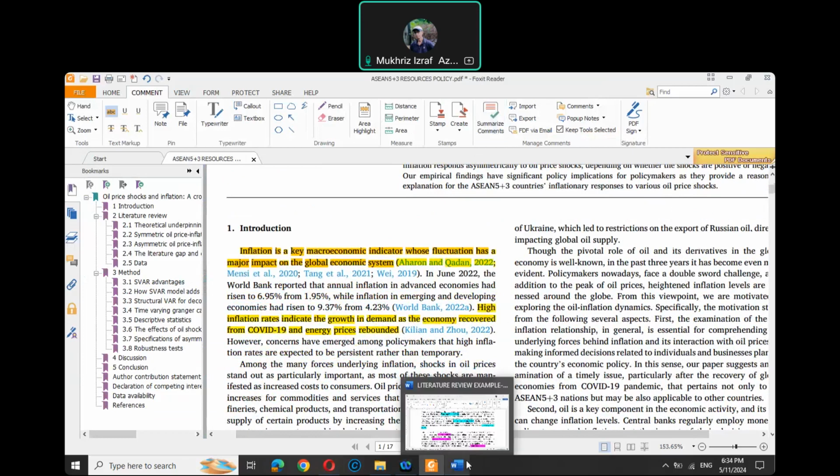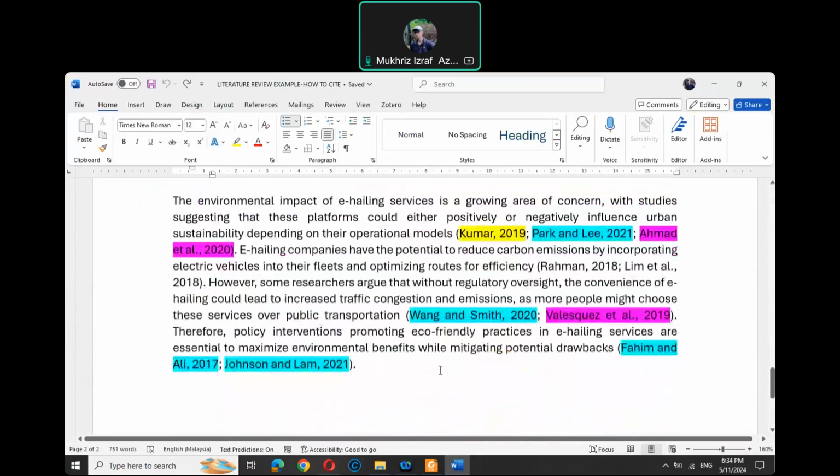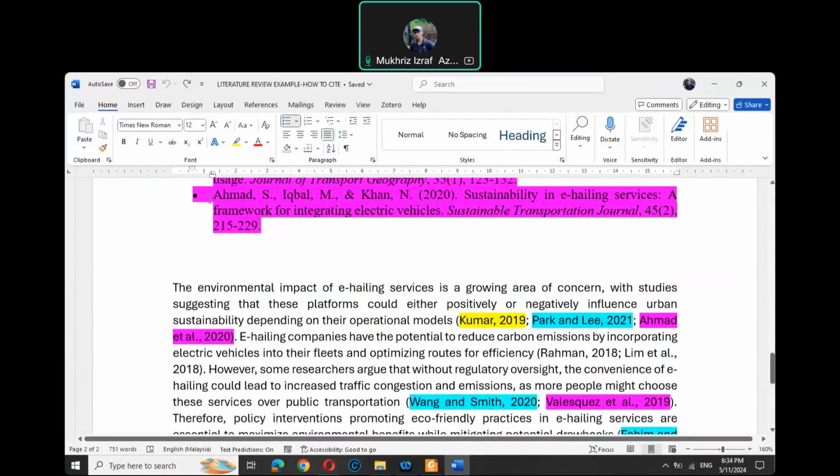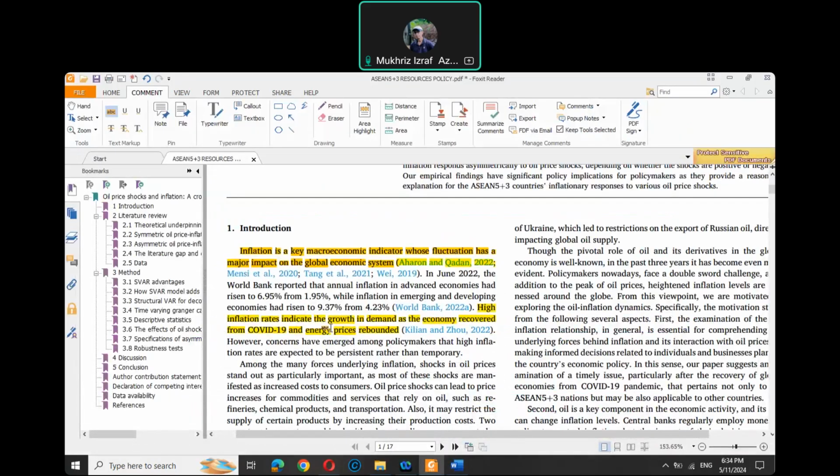Okay, so I will explain more in our class tomorrow. Okay, benda-benda yang similar berkaitan dengan citation technique. So something which I generated at the end of the file as well. Okay, Kumar, Park and Lee, Ahmad. So this is one of common technique dalam writing. Okay, whether your intro, your background, your literature review or other parts dalam your thesis.